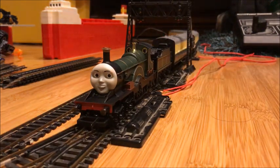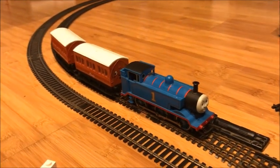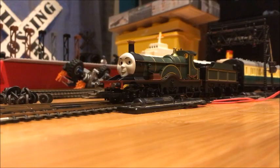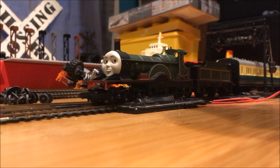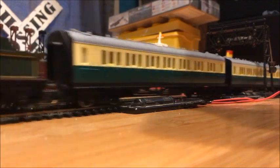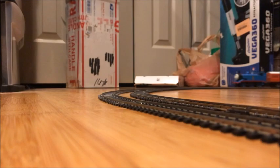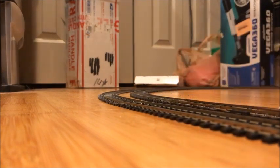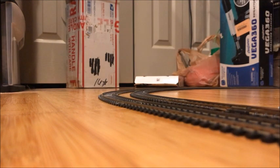Alright, now she's got three. And on the inside line, I have Thomas. And let's set Thomas off. There he goes. And let's set Emily off. But Thomas just set her. Alright, she can manage it. Sweet. Yeah, I have a feeling Thomas is gonna like those switches, or maybe the Hornby train's better. Emily seems to go through them fine, but I don't think Thomas is.